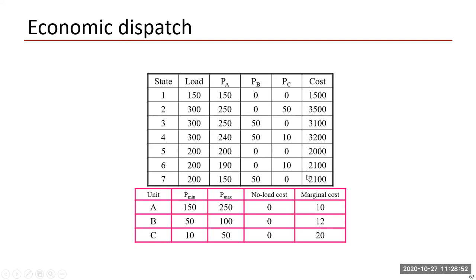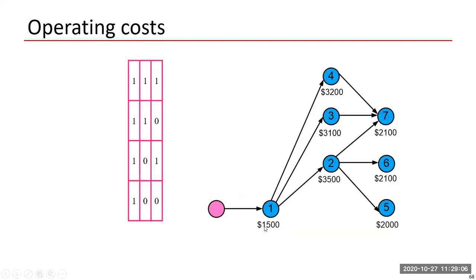So in the next slide, whatever cost we have calculated here, these are basically the production cost or the generation cost only. We have not attached any startup cost yet. So we have only calculated the operational cost, or we can say the generation cost. So we have simply added them to each of the nodes. Okay, so for node 1 or state 1, we have attached $1,500 and so on. Whatever is calculated in the previous slide, we just appended them to each of the nodes.